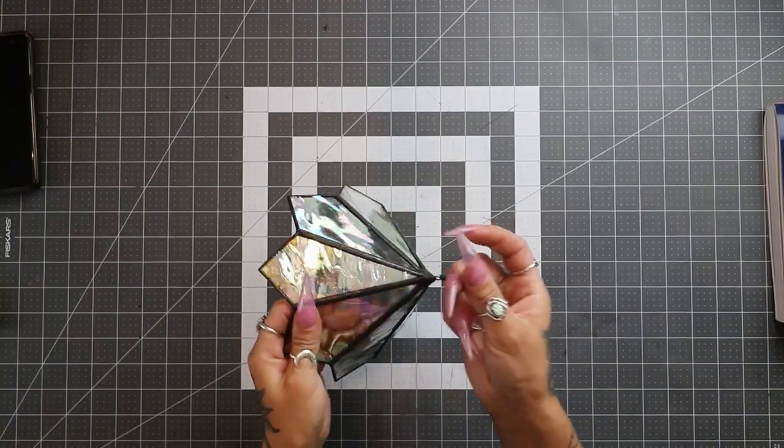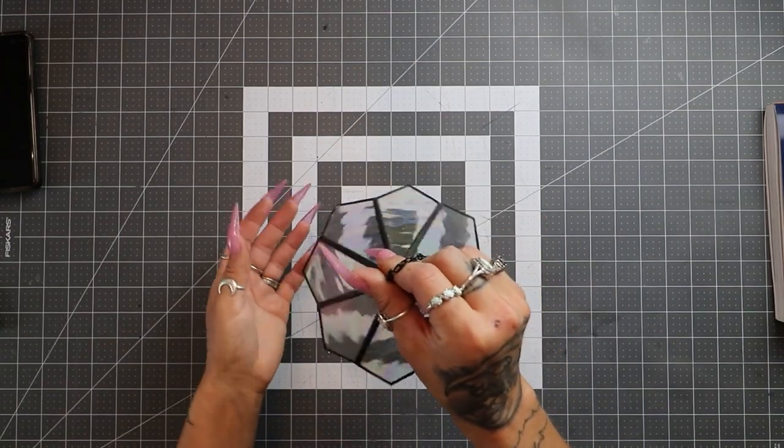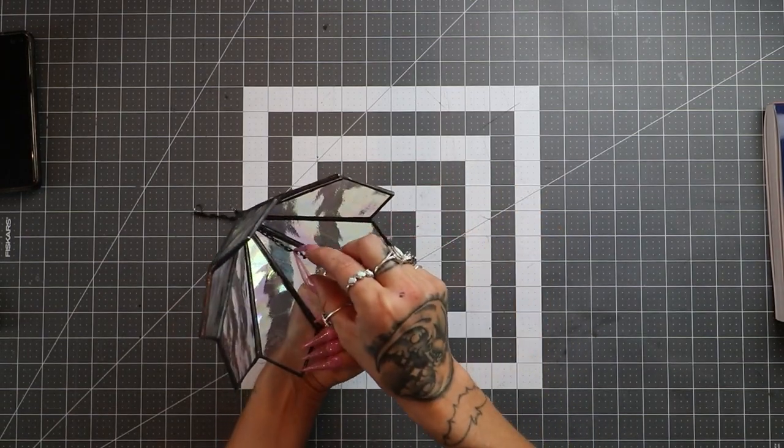Alrighty guys, our piece is clean, she is patinaed, and it is looking so cool. I cannot wait to see when this thing is done sitting in the sun. But the last step we have is to attach our little prism to the inside of this chain.